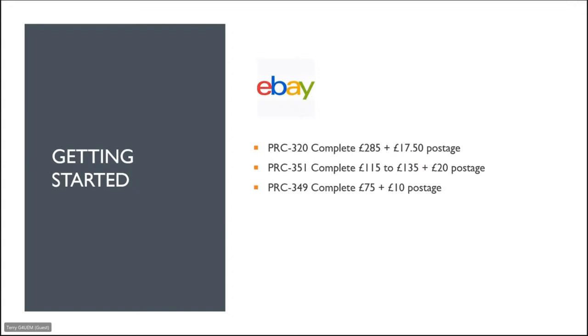After this overview of the Klansman system, if you're interested in getting going with Klansman — I've looked quickly on eBay and here's a rough average of what you'll pay. For the HF radio, the PRC 320 as a complete set, you'd expect to get the radio, a back carrier, an antenna, a battery, and either a headset with a Prestel box or a telephone handset. Roughly that's about £285.